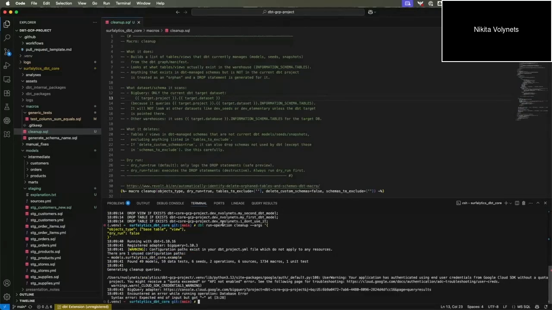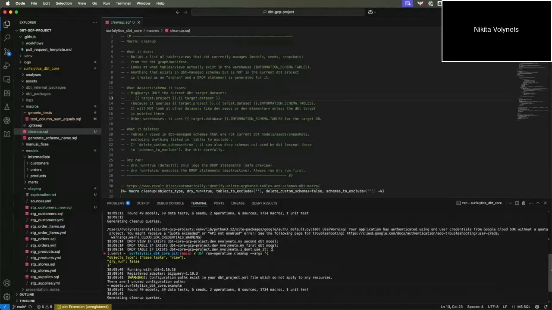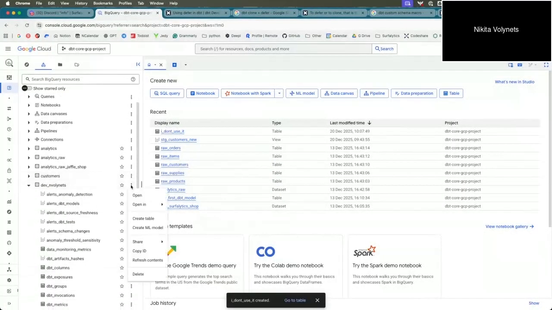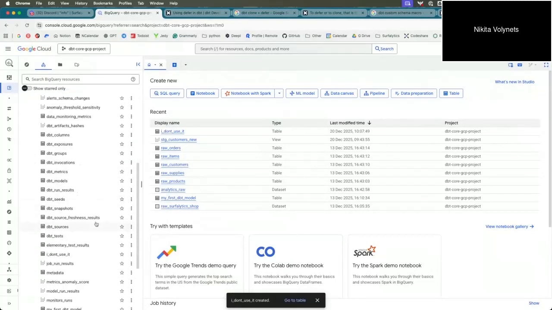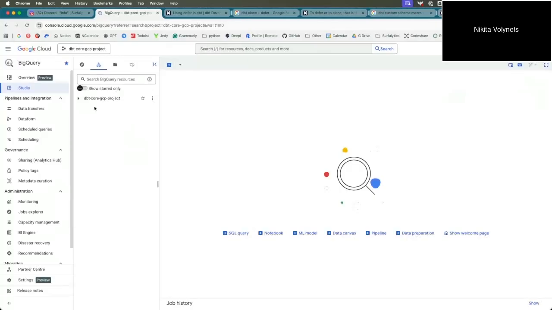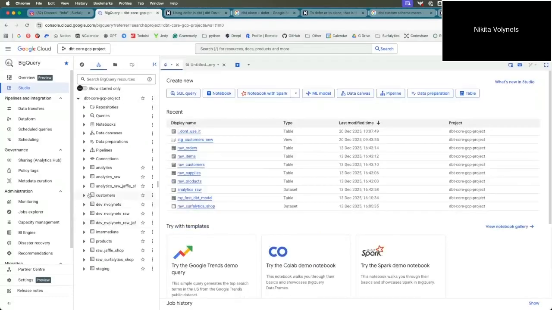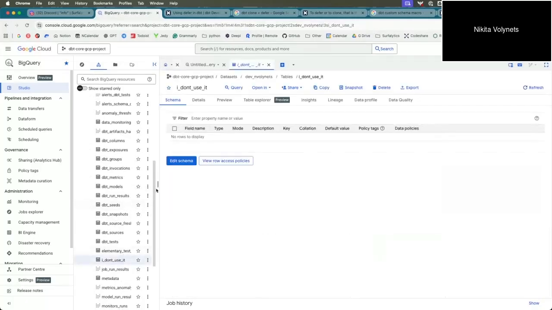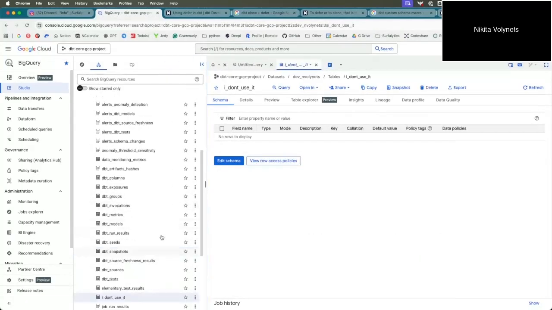Now we should not see this unused table here. I don't use a table in my second DBT model. No, I still see it. Why am I still seeing it?